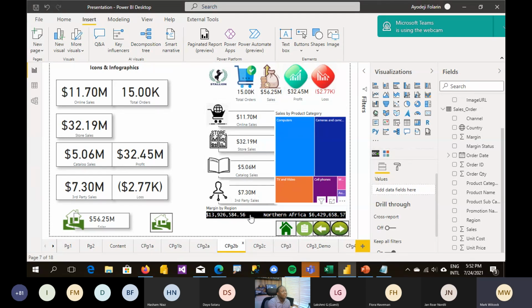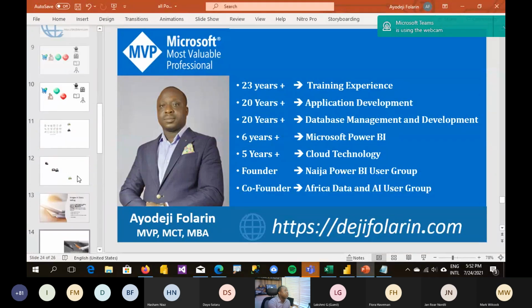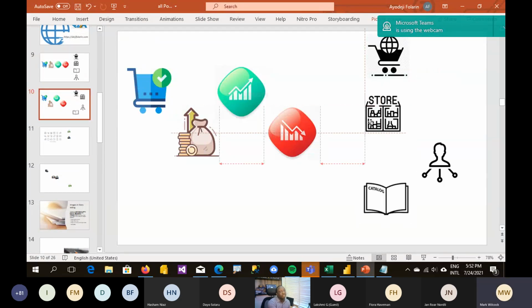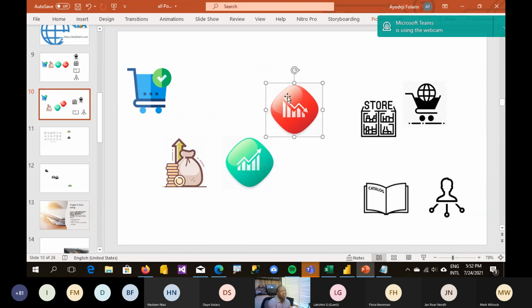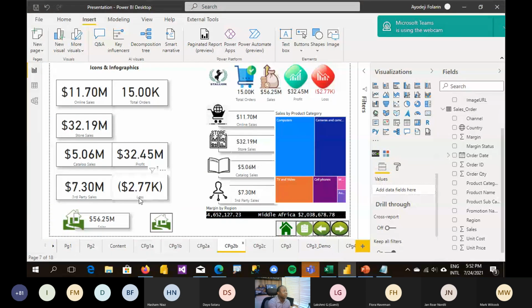Oh, it must be the scroller visual. Are we talking about the one below it or above it? There's a tree map above. All these are icons. Everything we have here, they are all icons. It's not a visual. Look at them on my PowerPoint. I just brought in all the icons to PowerPoint and I took them straight. So I arrange them there and I make use of them to tell a story. That is all. So it's not a visual at all, just icons. I'm only playing with images.